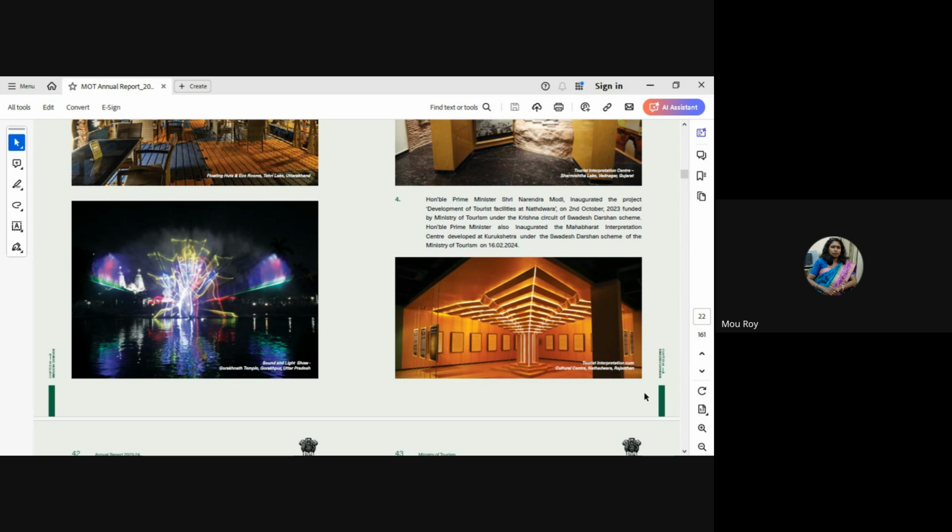We cannot see it as a museum, but the interpretation cell has a miniature of the monument which you are going to see. And when you enter this interpretation cum culture center, it's beautiful, because you get to see a video of its history, how it evolved, how the kings ruled and how it was built. You can see a video of 10 to 15 minutes.